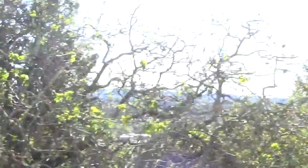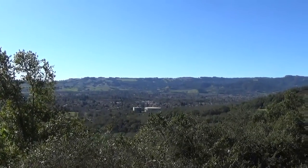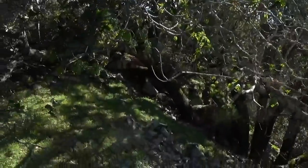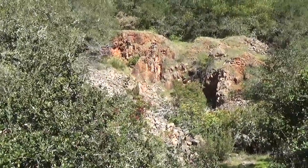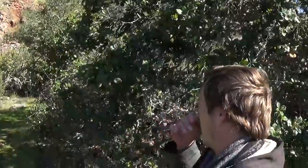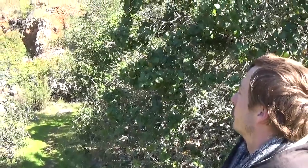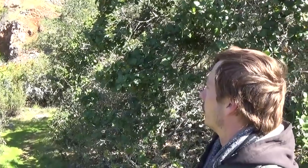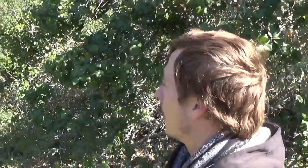So I've lived a county over my whole life, and I did not know this was here. You can hike around a lot of these hills, and they're not this interesting. I've been all over these hills, so this is actually a rare nugget. When he told me there was things up here, I didn't realize the scale and the scope. So right on. I haven't been out here in a while, but I've actually camped out here myself on a few occasions. So awesome. Yeah, it's really nice. As you see, there's a lot of wildlife out here, and it's mainly untouched now. I think it's kind of sealed off from humanity out here.